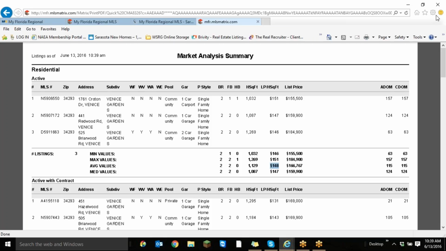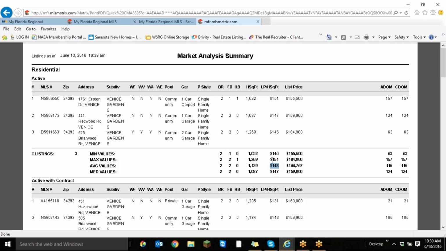Looks like 142,228. So 142 would be my average price of what this property would sell for and compete with the 3 properties in the neighborhood that compete with it.